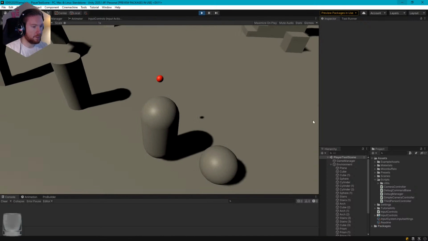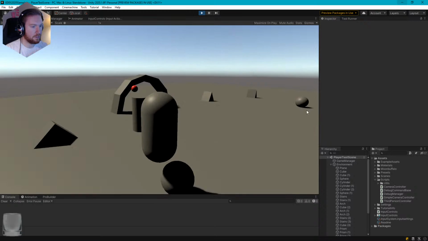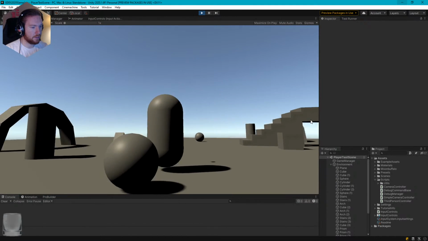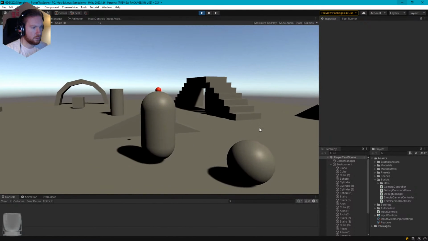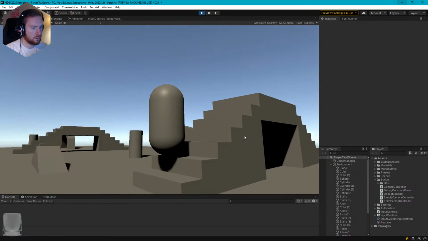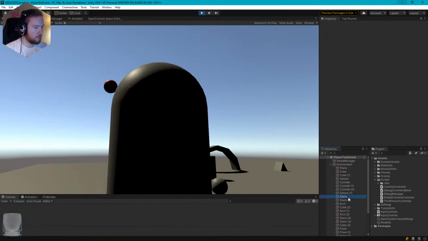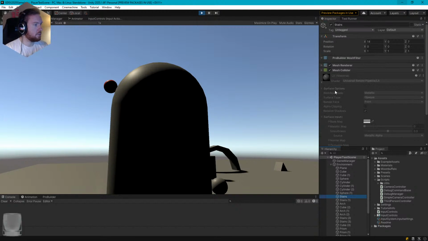Still the step issue. Does step not care about colliders? That's what we have on here, a capsule collider.